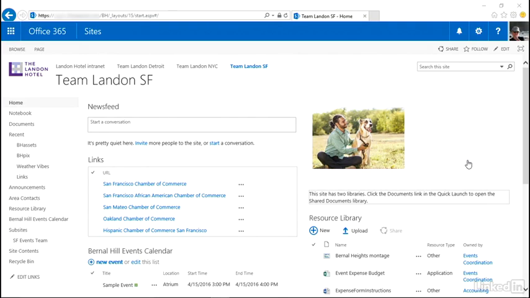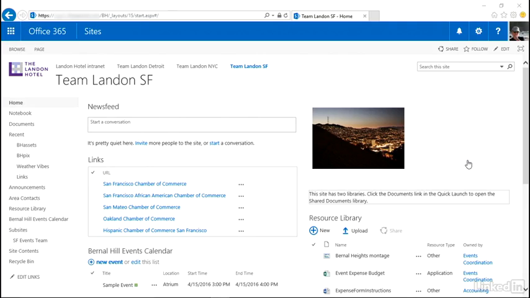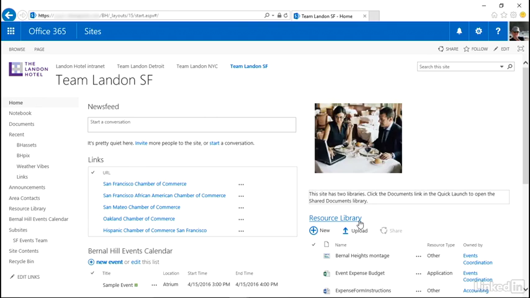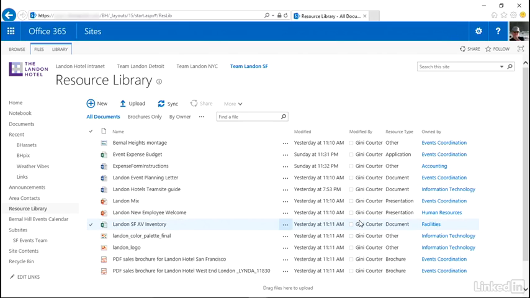When we create a new team site, we get a home page like this one, and we get a couple of other pages as well. Whenever there's an app, there's a page that gets generated for it to show us that app in a page by itself with a web part. For example, this page for a resource library, but these are created dynamically.